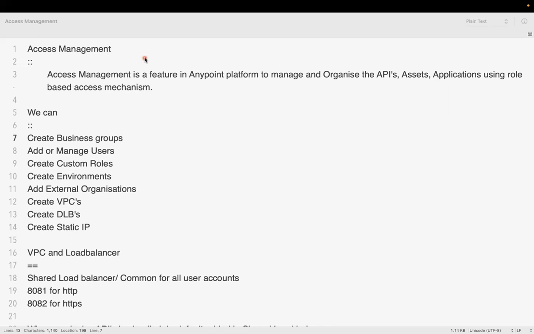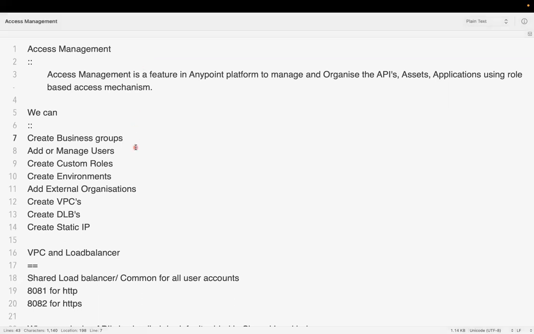So these are two different businesses, and to maintain the applications for these two business groups, we can create separate business groups within the Anypoint Platform, under the parent group.